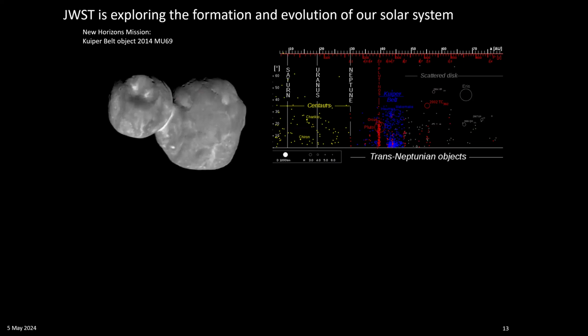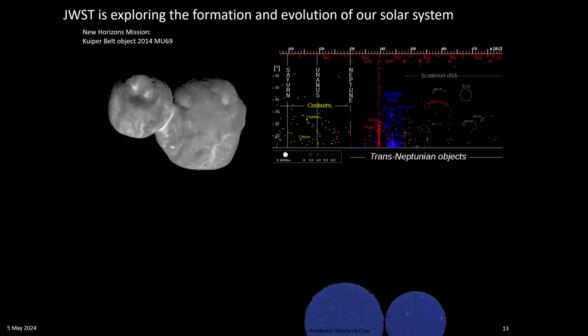We recently got our very first photograph of a Kuiper belt object back in 2014. NASA had launched a mission called the New Horizons mission, whose mission was to fly by Pluto. And when it finished the Pluto flyby part of its mission, we sent it on to this Kuiper belt object to take the very first image ever. And this is what we found. We found that it was two objects fused together.